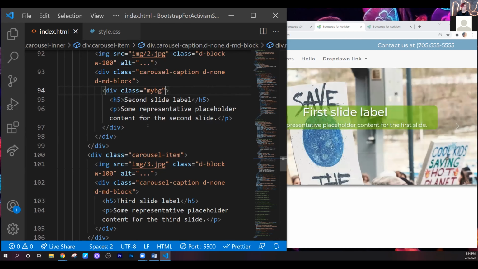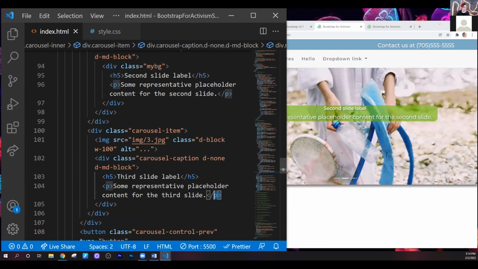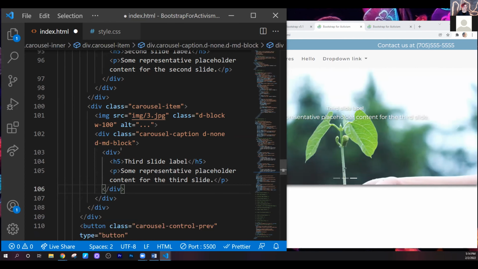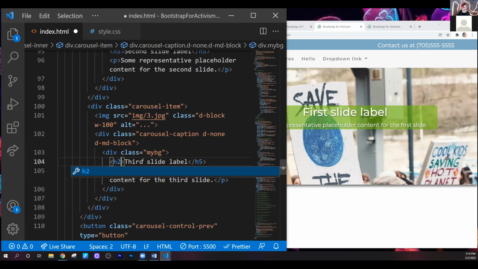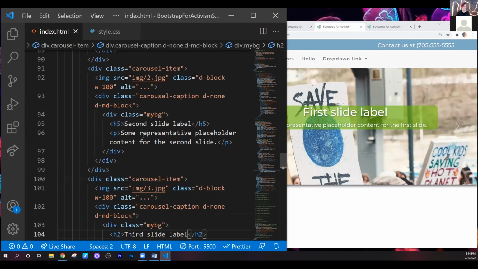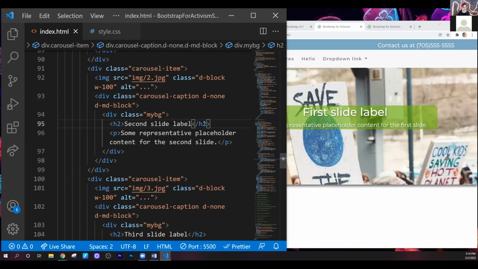All right, so we've got that done. We can do it to this one down here as well. Awesome. And then again, class of my BG, save that, and it'll give it the same thing. And of course, if we change these to H2s and save it, they will change the size and have the formatting that we have written in our CSS. So every single slide will look the same.